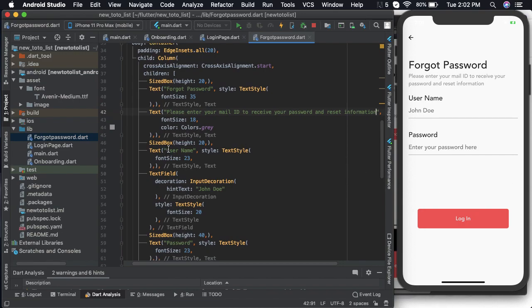And over here it has to say mail ID. And instead of this, let us say yes.